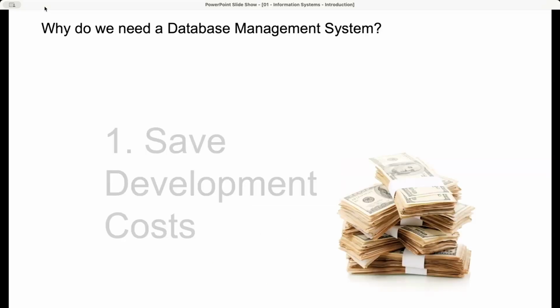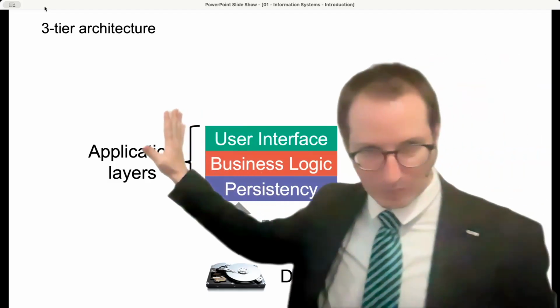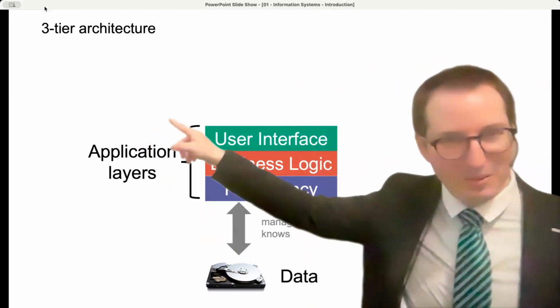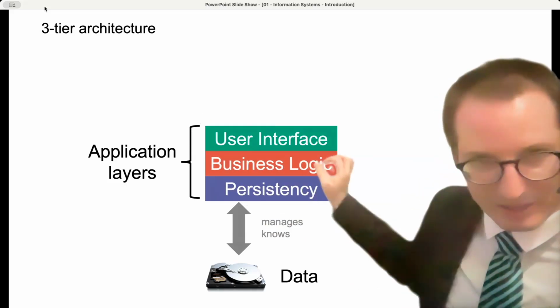So now that we have these systems, what are they made of? There is something that I'll explain in deeper detail in a few weeks that's called the 3-tier architecture. In any website, when you do a search on DuckDuckGo, or if you want to order something from an online shop, this is likely to look like this. So the easy part is the user interface. That's the website. You're in your browser, you see the page that appears here.